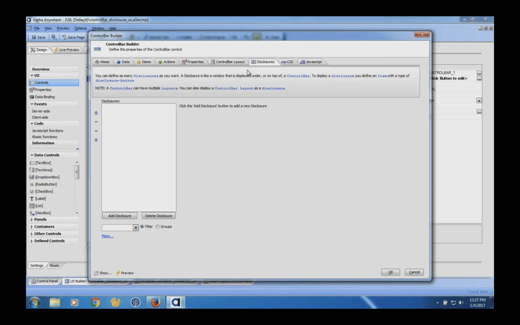An example of a good disclosure is a settings panel, where you want to pop up and have the person enter settings for the app. You could go to a panel card and do that, but it's slick. It looks really nice, and it designates that, hey, this is system level information.